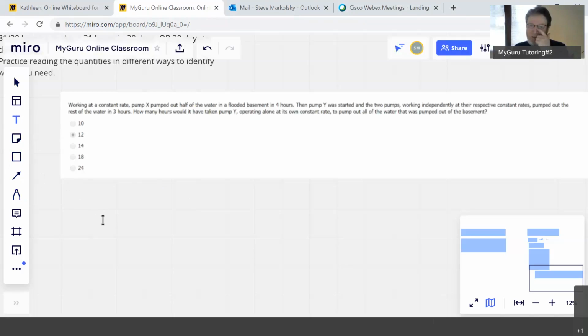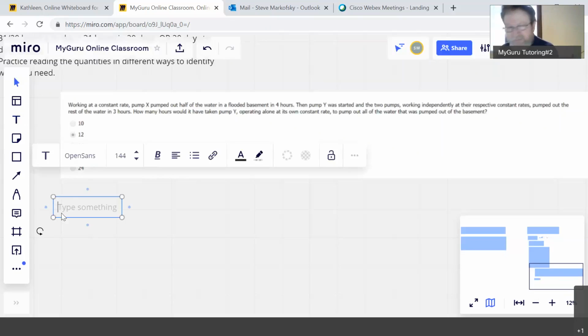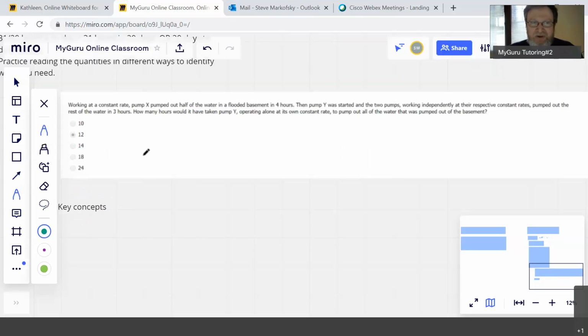Okay, so when you're taking a look at a problem like this, what you want to do is identify the key concepts quickly. Now granted, the GRE and the GMAT whiteboard are a little bit different. The GMAT's a bit more restricted. On the GRE, you might have some scratch paper to jot things down, but even if you can't annotate directly, at least be aware. So what do we need?